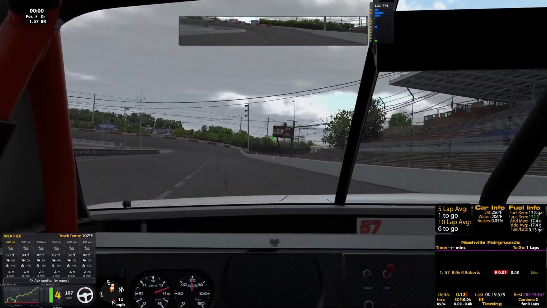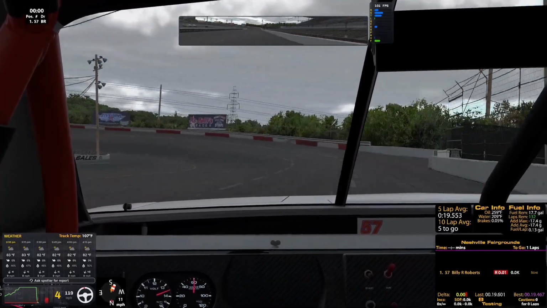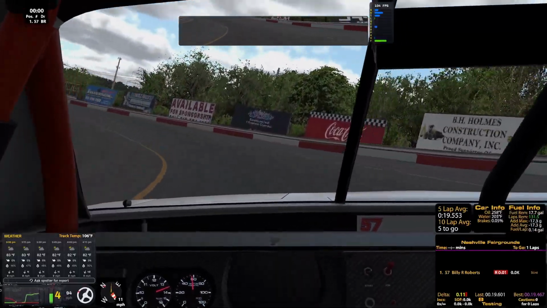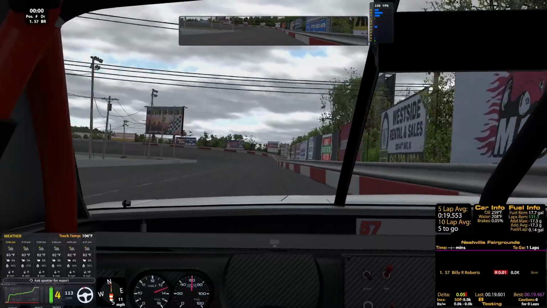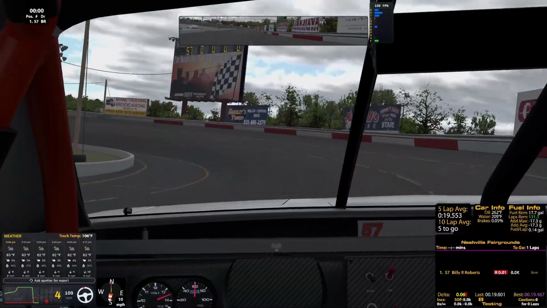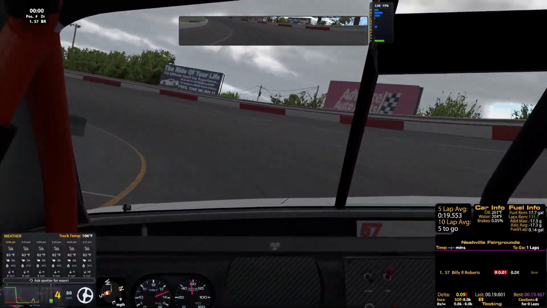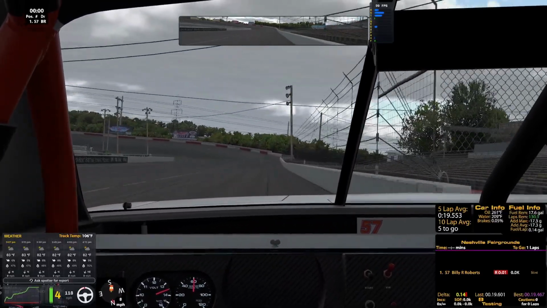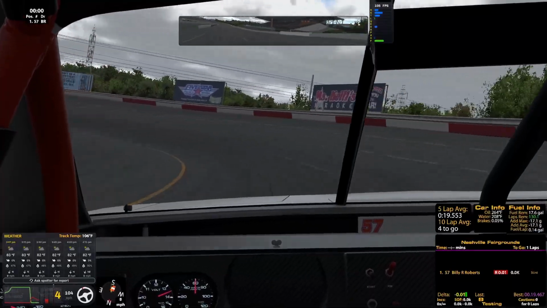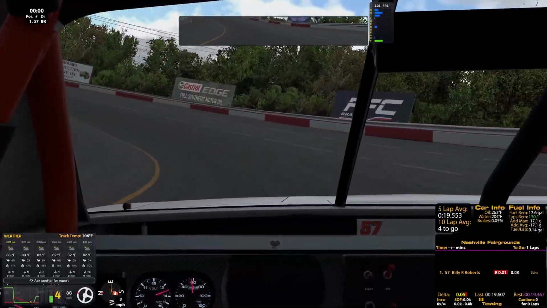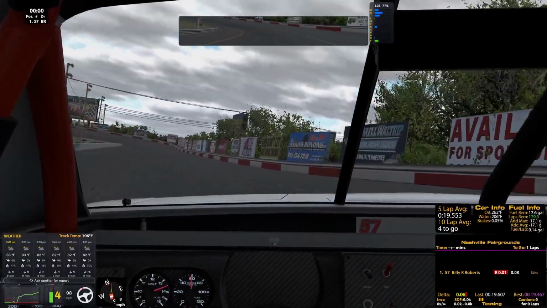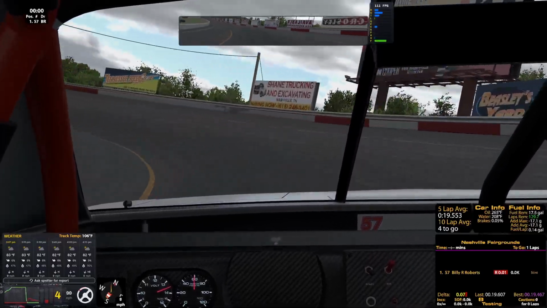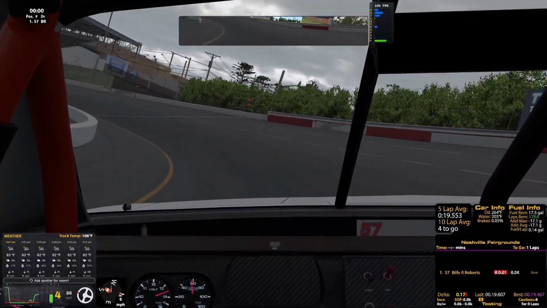So this will give us our 5-lap average here, which is a 19.553. I think we'll go for a 10-lap just to see what that is. And we may go quicker later just because we've got more laps under our belt.